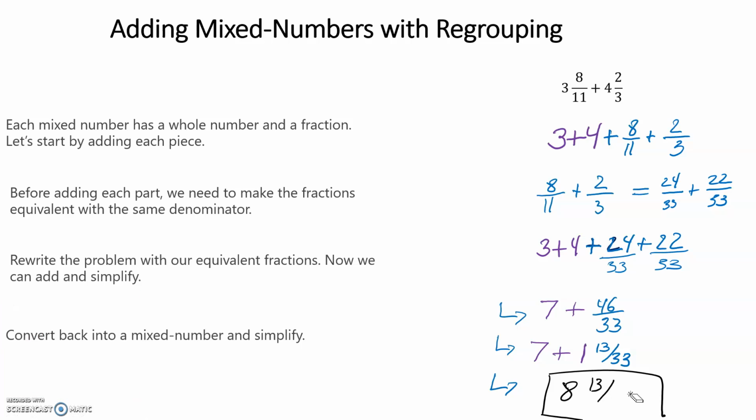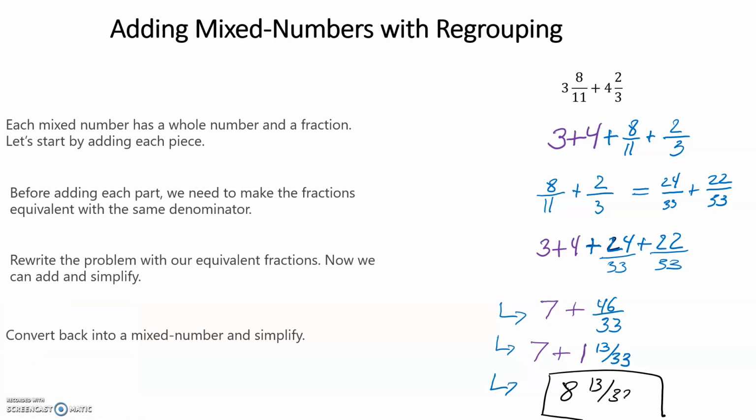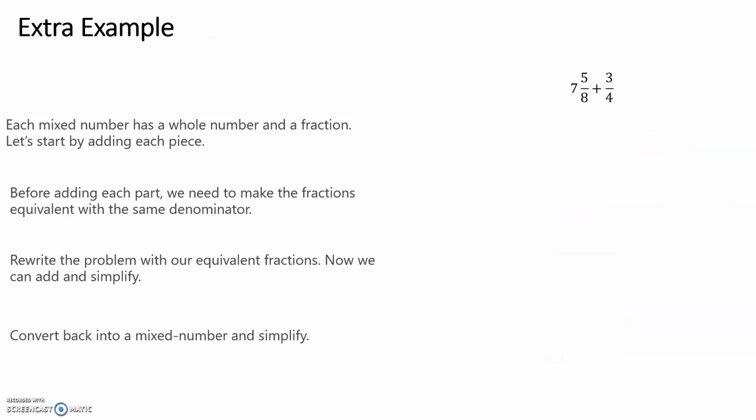I'll go ahead and fix that for you guys. And 13/33 is actually in simplest form. I can't simplify any further, so that is the only answer. All right, go ahead and pause the video if you would like to try this on your own, and hit resume when you're ready to go over the answer.